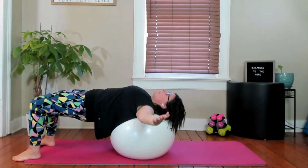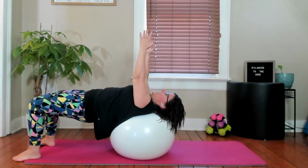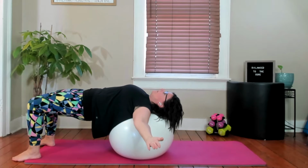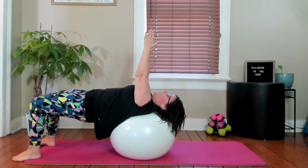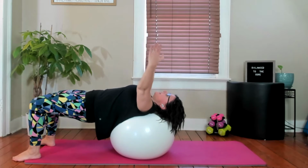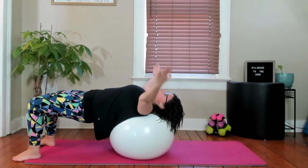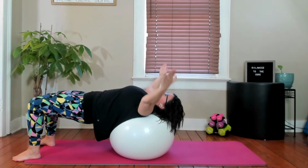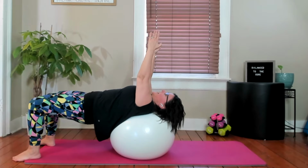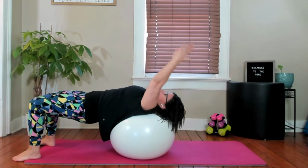Inhale, we reach it out, maybe lift the booty up a little bit more and bring it back to center. As we're doing this, you're feeling the knees and shins shoot forward as you lift the pelvis. Good. Your head is just rested on that ball, feeling that nice openness of the chest. Two more. Good. Now stay here and just reach those arms behind you and bring them back up.